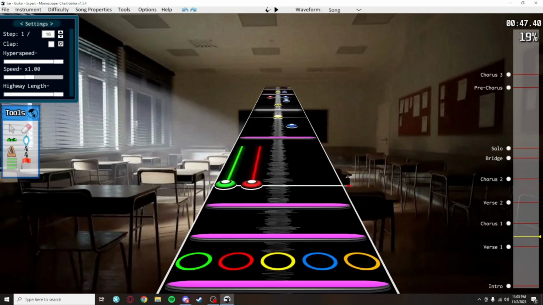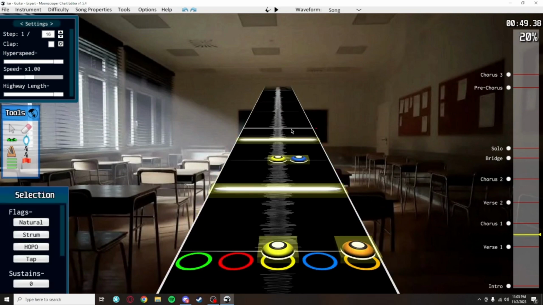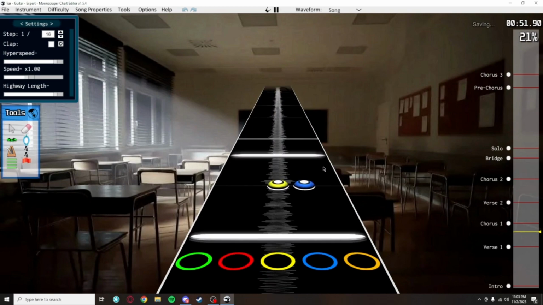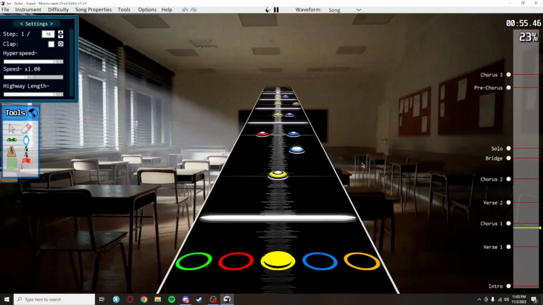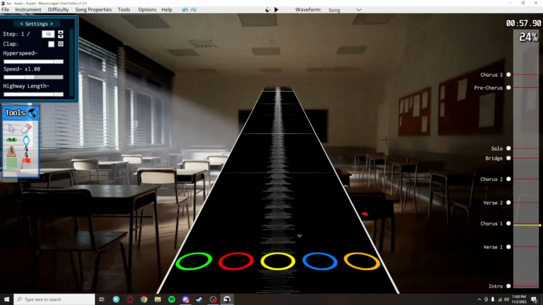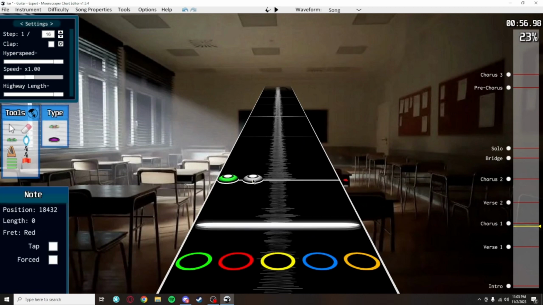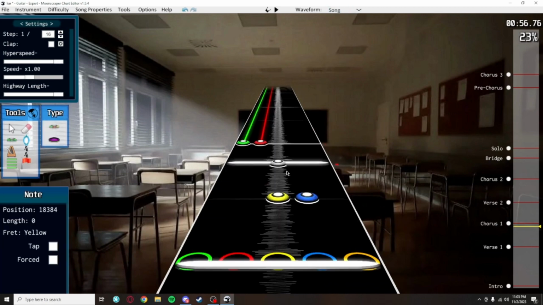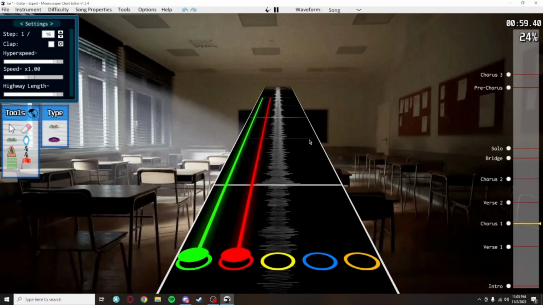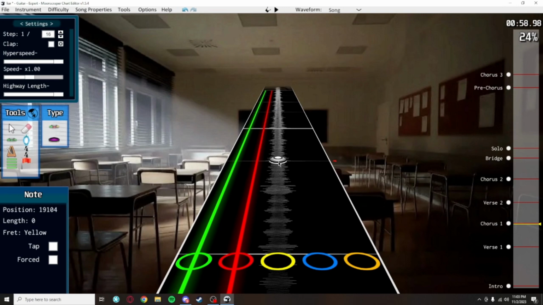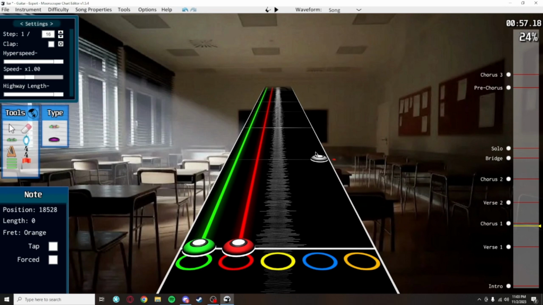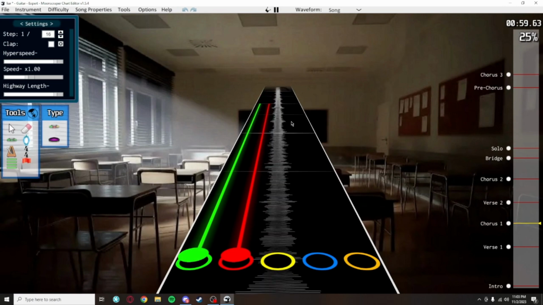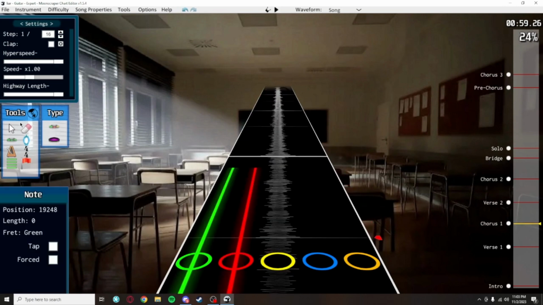Yeah, and then I think I can just copy and paste this. Just copy and paste it. Okay, and this is just a chord. Same chord we've been seeing this whole time, so I'm going to keep it as the same shape. Although the drums are doing all this crazy stuff, that's not happening on guitar, so we don't have to worry about it. So just keep it as an open, or as this green-red sustained chord. Okay, so that is the verse.